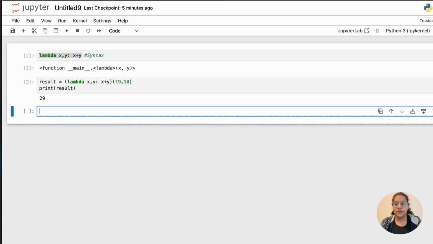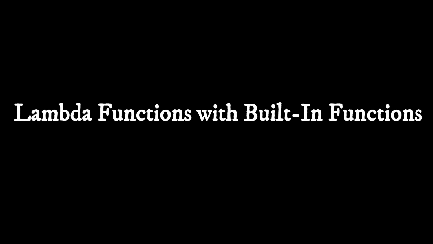For example, when we are working with functions like map, filter, reduce. Let us see how we work with these built-in functions, right?